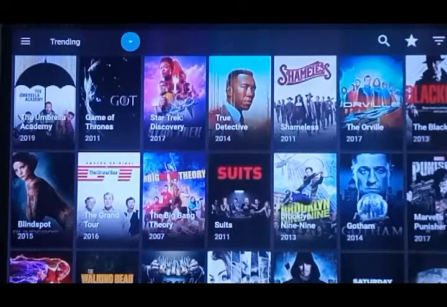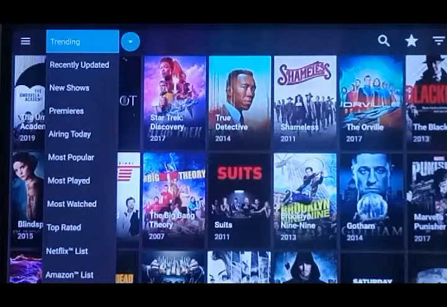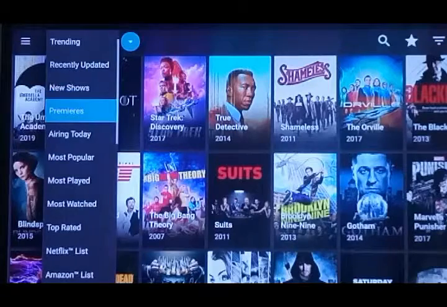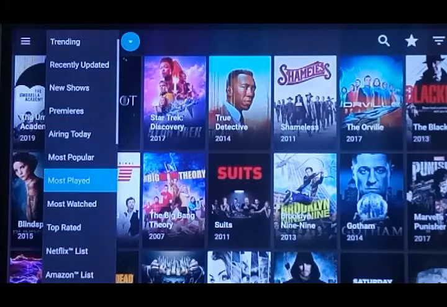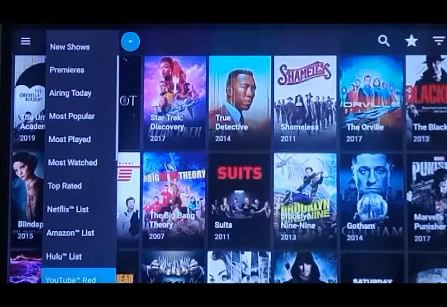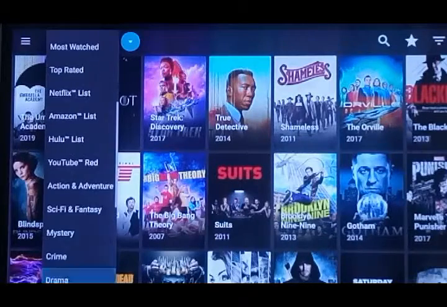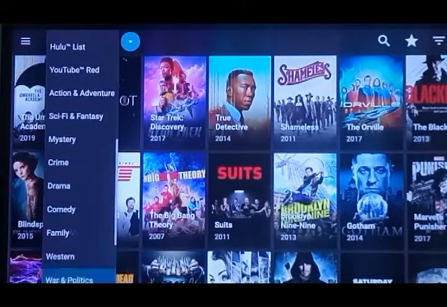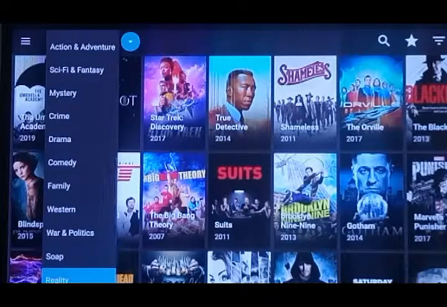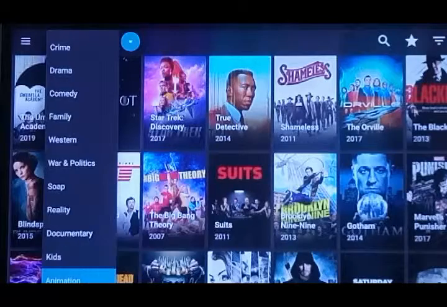You can see to the left of that green circle in the upper left, it says trending. If I launch that little drop-down menu, you can choose by trending, recently updated, new shows, premieres, airing today, most popular, most played, most watched, top rated, Netflix list, Amazon list, Hulu list, YouTube Red, action adventure, sci-fi and fantasy, crime, drama, comedy, family, western, war and politics, soap operas, reality, documentary, and kids and animation.